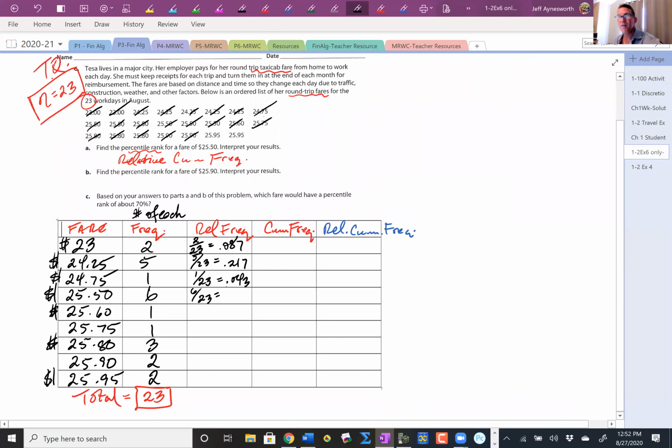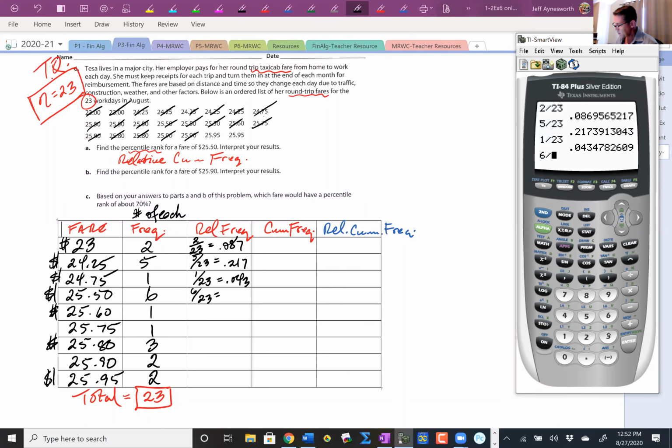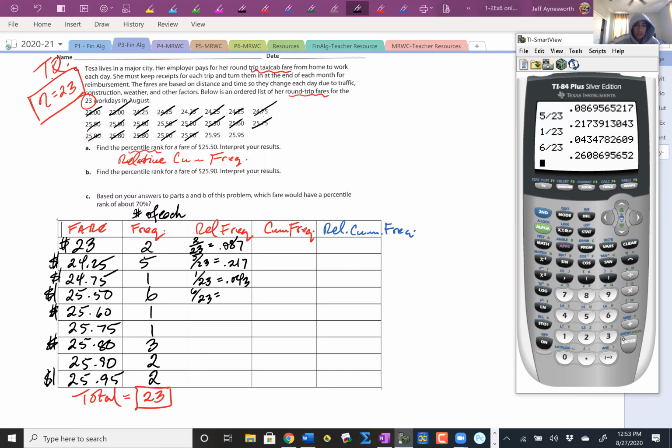Okay. And then 6 divided by 23. Let me go to Xavier. What did you get for that one, please? For 6 divided by 23, I got 0.260. Okay. That's pretty good. Let's round it to the nearest thousandth. So you see that 8, look on my calculator. Always look at the fourth digit and round the third one to the nearest thousandths. Does that make sense? Yeah. All right. So we're going to round it to 0.261. But you're on the right track.